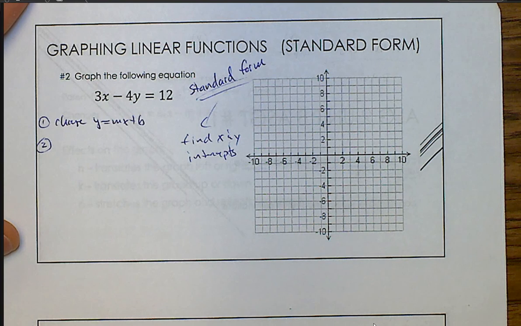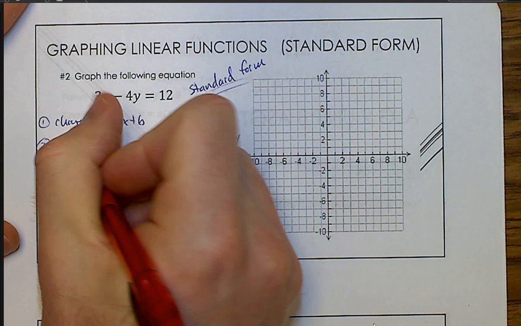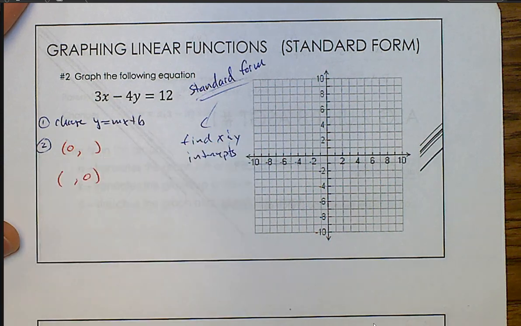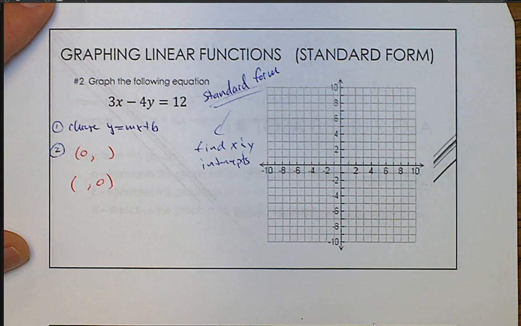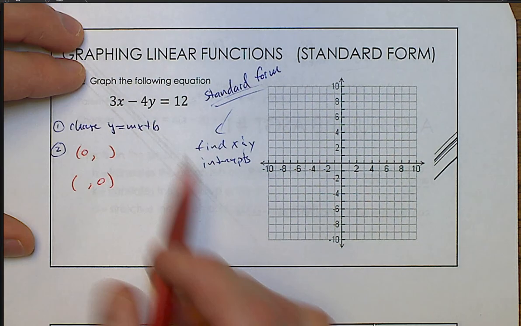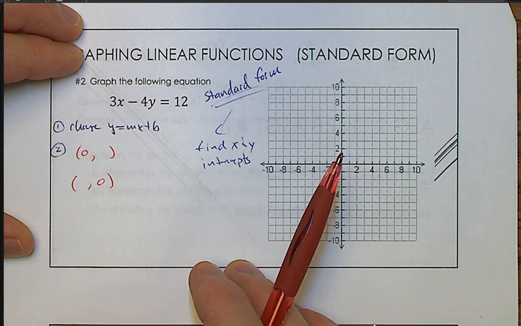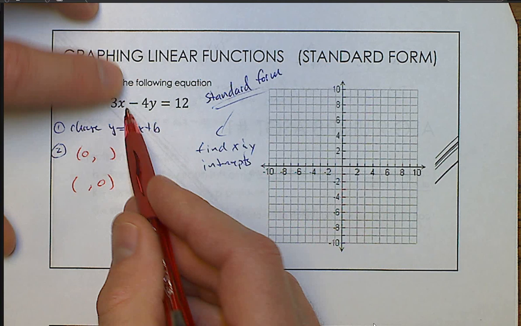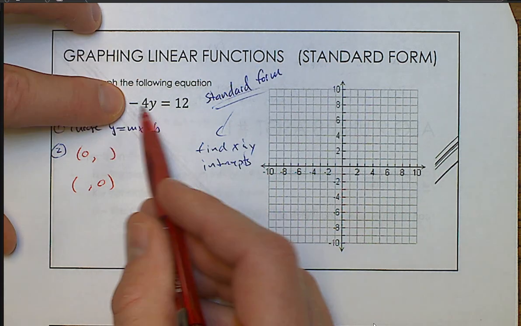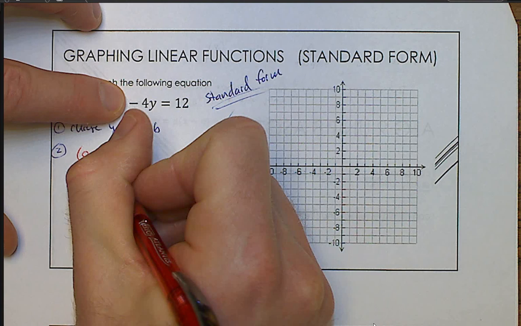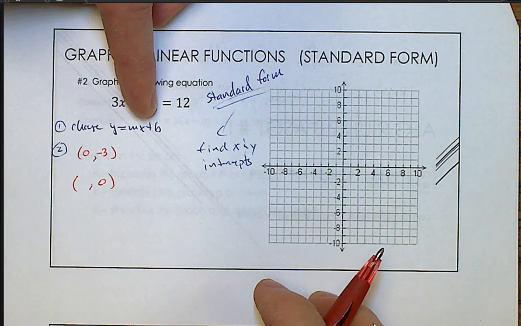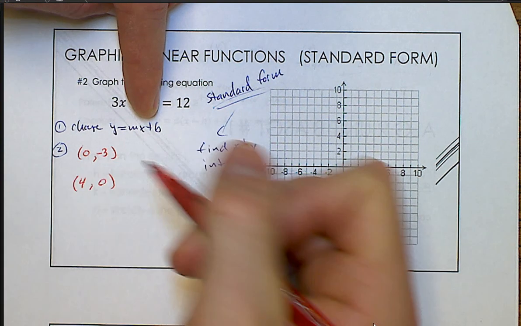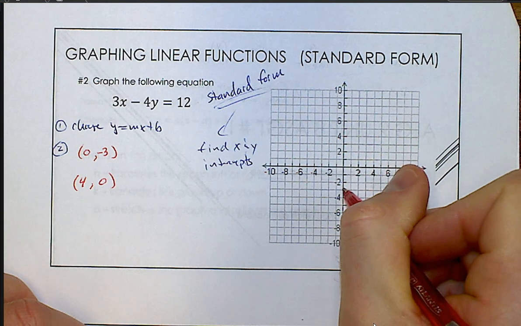With standard form, we will plug in a 0 for x and solve for y, and we will plug in a 0 for y and solve for x. Back in algebra, I used to call it the cover-up method. When you notice that x and y are on the same side, that's standard form. If you cover up the x with your finger, which means I'm plugging in a 0 for x, 3 times 0 would be 0, and then I can solve that for y, so I'd get -3. Likewise, I can cover up the 4y, and you get 3x equals 12, which would just give me 4. So this would be (0, -3) and (4, 0).